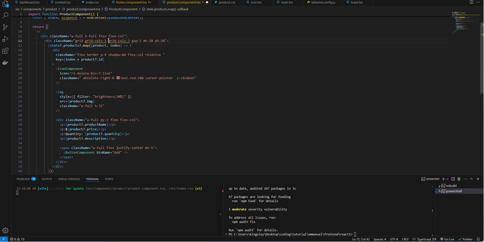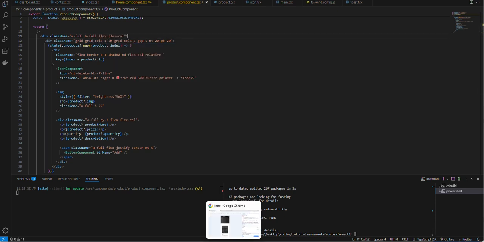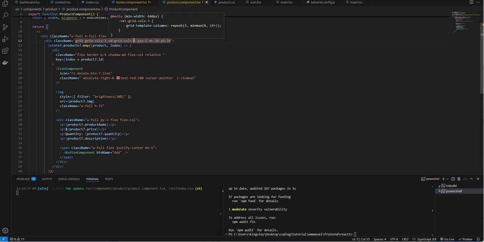So I have to determine the breakpoint for this. The breakpoint for this can be SM, and the row is gone. What this means is that SM starts from 640 and above. From 640 and above, we definitely cover this one, and we definitely become column 3 item display. Then anything from 639 downward will just be one item display.